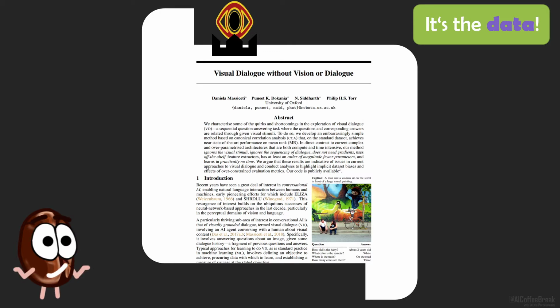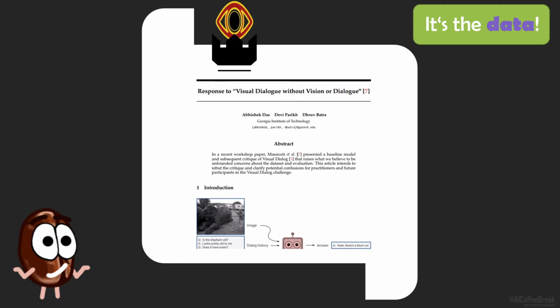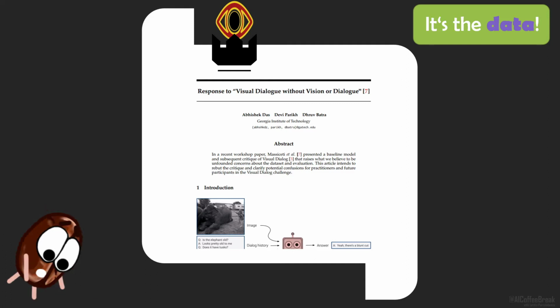Of course, authors of the original Visual Dialog papers did not take the critique well. If you want to read how researchers fight, check the links to these papers and the response in the description below. But whatever side you are on, I think that one must take this alarm seriously.